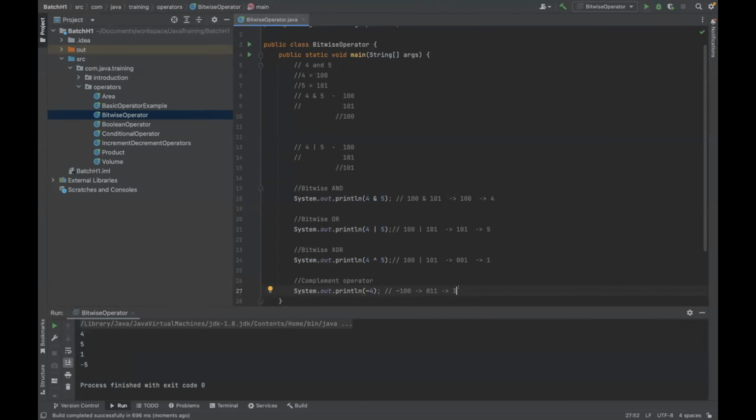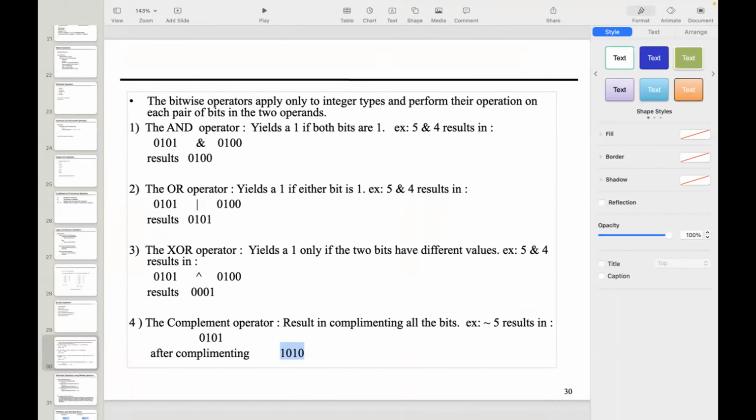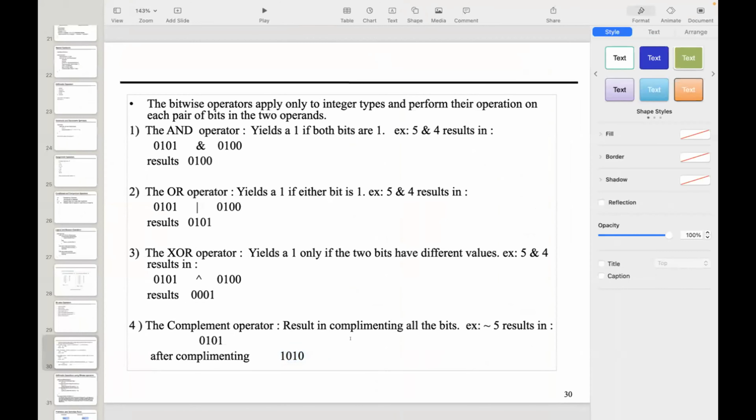There's something wrong. The first number, the 100.